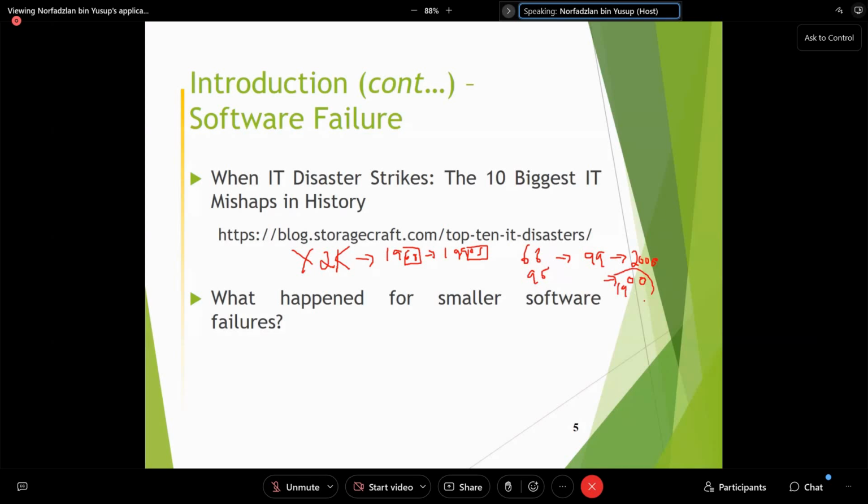So this actually will cause problems, especially in the banking systems, because we don't want the systems to recalculate any, for example, any tax or any interest that happens from the 1900s. So this is one of the biggest problems in the year 2000s. Some of the systems, mostly the banking systems, have problems with this Y2K.